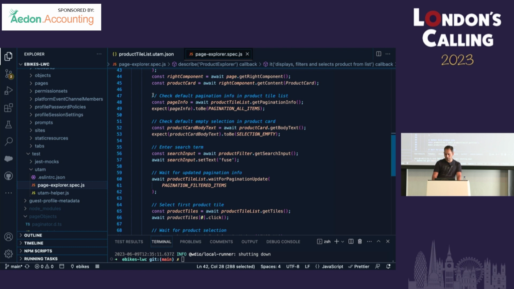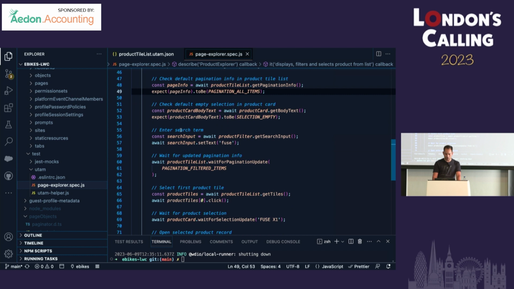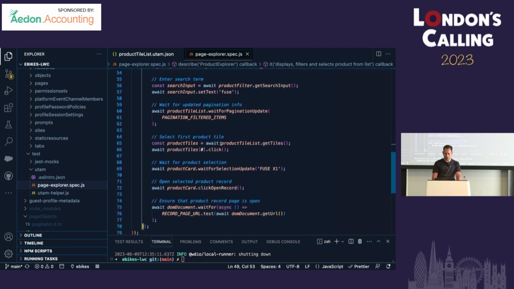So before I actually click on anything, the next thing I'm doing there is checking the default state. So I'm looking at the pagination information, retrieving the text from this little div at the bottom of my page and making sure that I have all my items displayed by default. So here I already know, because this is a test environment, that I will only have 16 items in 2 pages. And after that, I'm going to start doing some changes to my page.